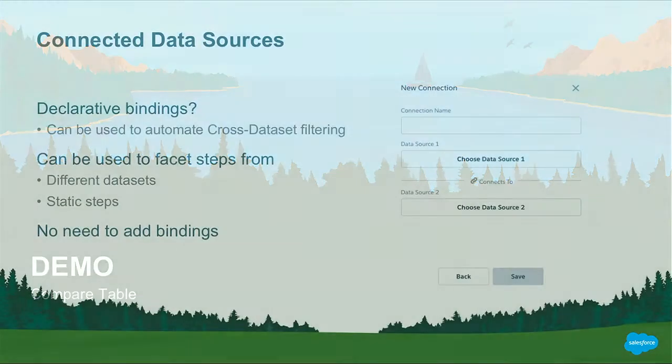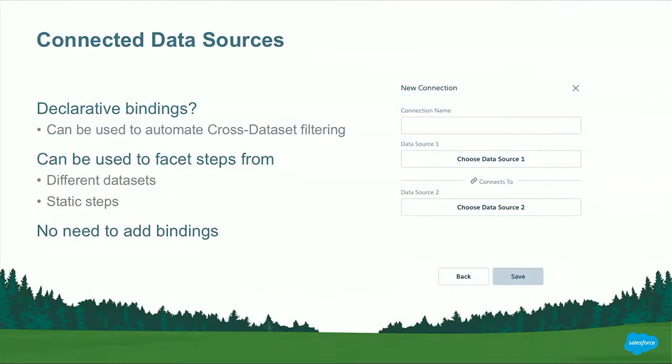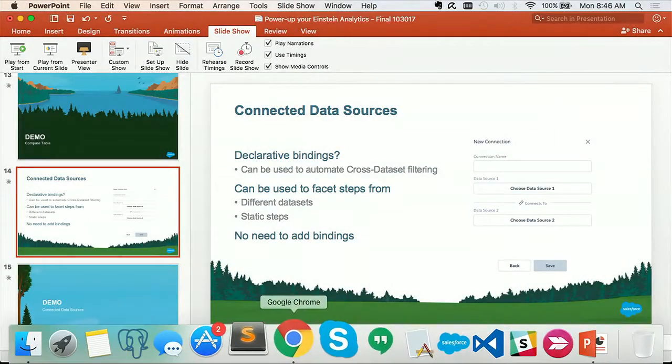Cool. So connected data sources, you might have seen, like if you have a widget that's running on a data set, you want it to filter based on another widget that's running on a data set. You can do that by using faceting. You have all these widgets running on the same data set on one dashboard. You can just use out-of-the-box faceting, make it work. But in the past, if you had to do the faceting between two different data sets, if you have widgets running on two different data sets, you would have to use SAQL bindings for it. But now you can do that, the cross-data set filtering, using connected data sources. And let me just quickly show you in another quick demo of how you can do that.